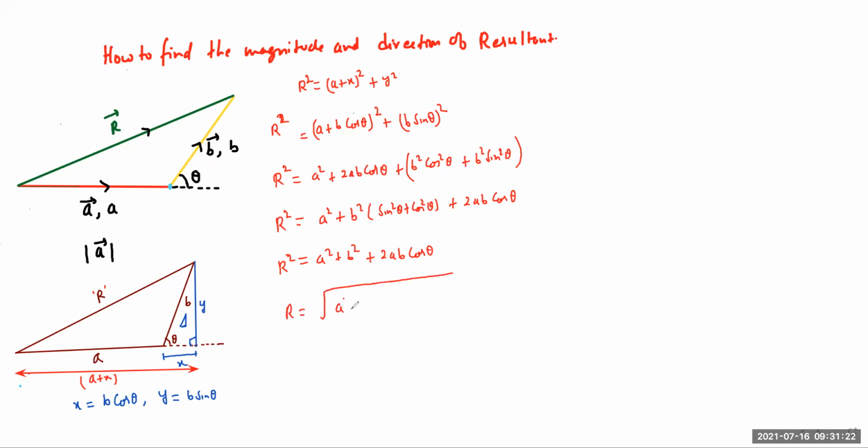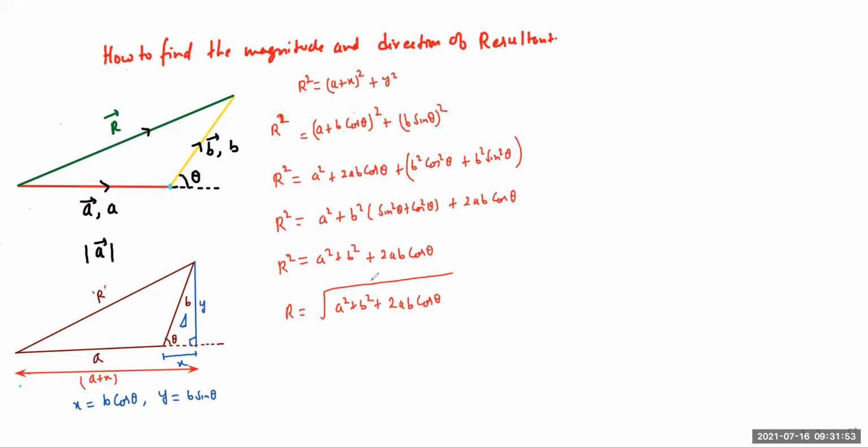So if a and b are the lengths of the two vectors, then the length of the resultant is given by this. Now don't mug up this formula. Rather, try to realize the formula. Maybe this is one derivation, but you're not supposed to mug up at all. You can always do the Pythagoras and get the answer. In fact, I encourage you, when you're solving the question, to just construct the triangle and then try to see the answer. That will give you some extra advantage in terms of your ability to solve numerical questions.